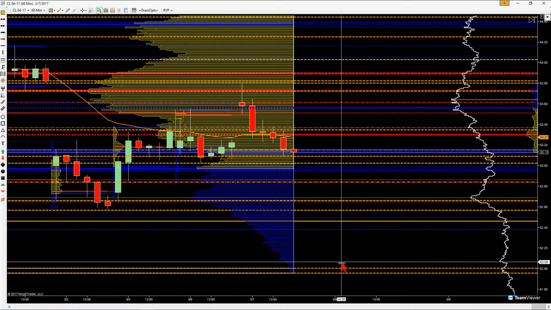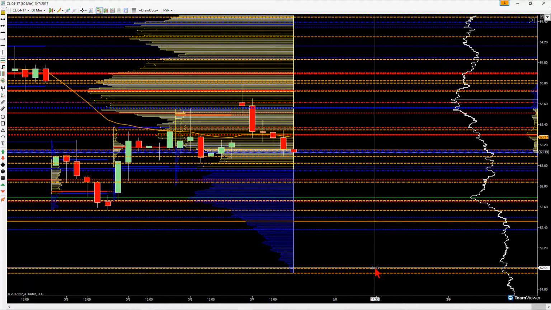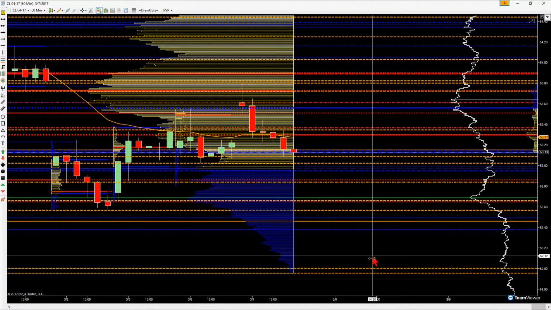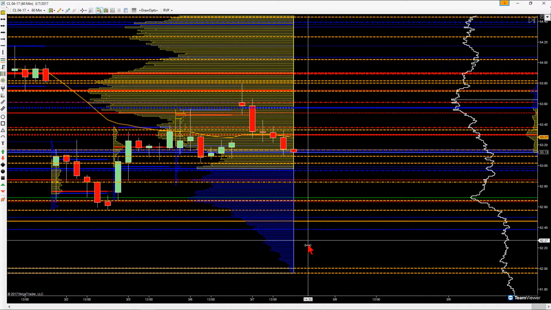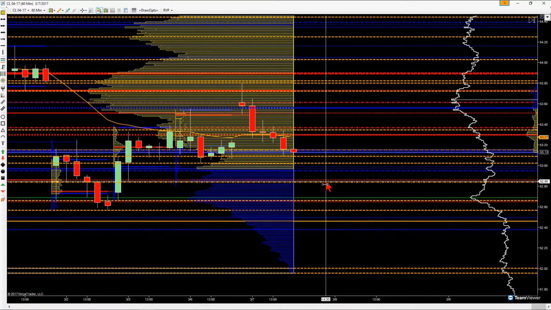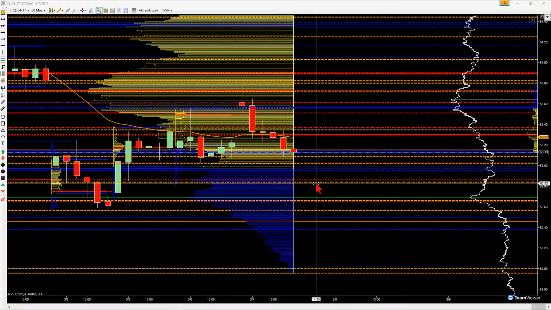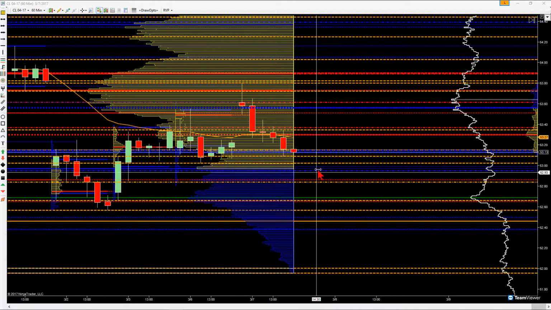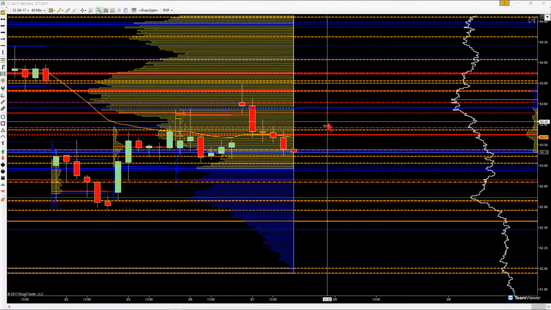Remember, again, we are watching for overnight low as one potential support. If we get below overnight low, then the expectation is we are going to make our way down towards 52, even 51.95, and look to see if we can get a reversal over there. We are also on the opposite side. We're going to be watching for a move back up to overnight VPOC right here, 5283, and then low volume nodes above that, all the way up to 5310. We're going to be watching to see what happens there.